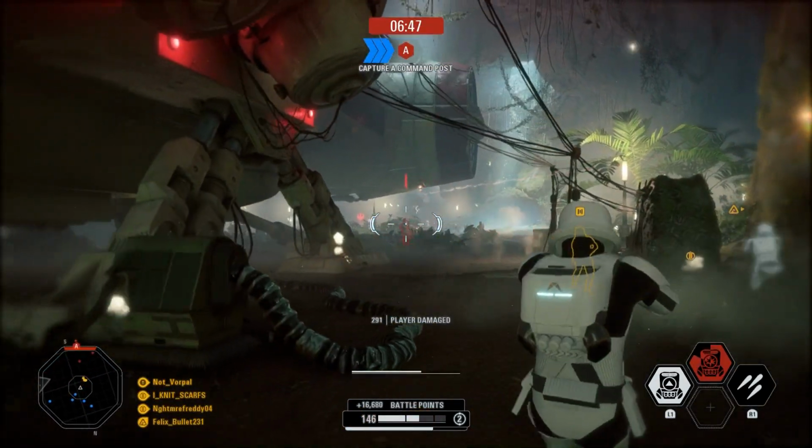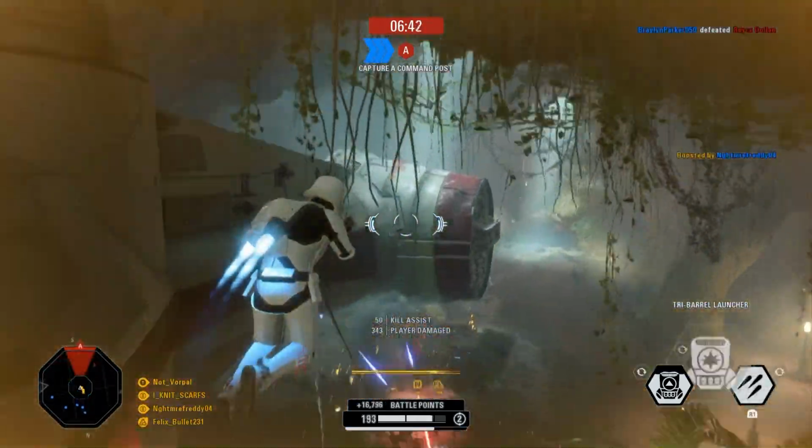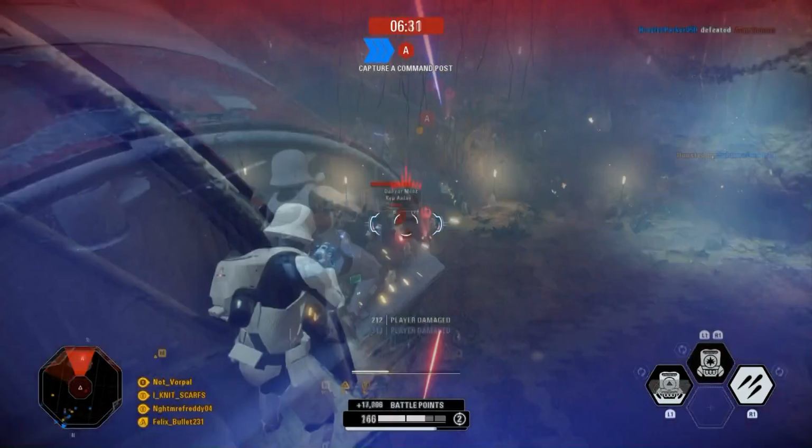The whole enemy team is here, and with the aerial, it's going to be difficult to get in close. If only there was an angle that would give us cover and a way to cheese the entire team.